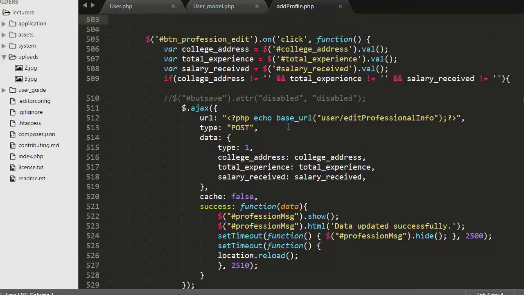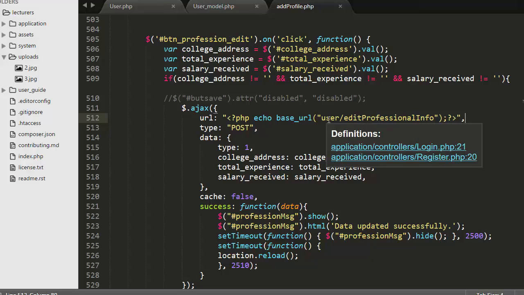Okay, if the user has entered all the details properly in the text boxes, then control will come inside this if block where I'm making an AJAX call to this URL, and the type of the request will be post. Okay, and here I'm storing the data in JSON format which I'm going to send to my server. Okay, so I'm making an AJAX post request to my edit professional info which I have created inside user controller.